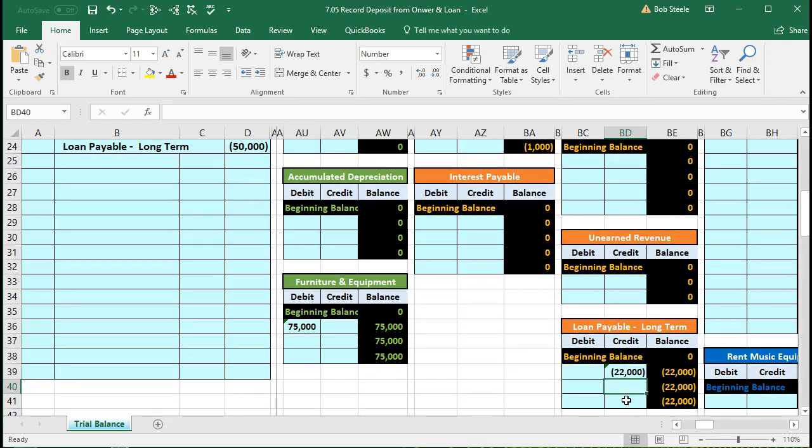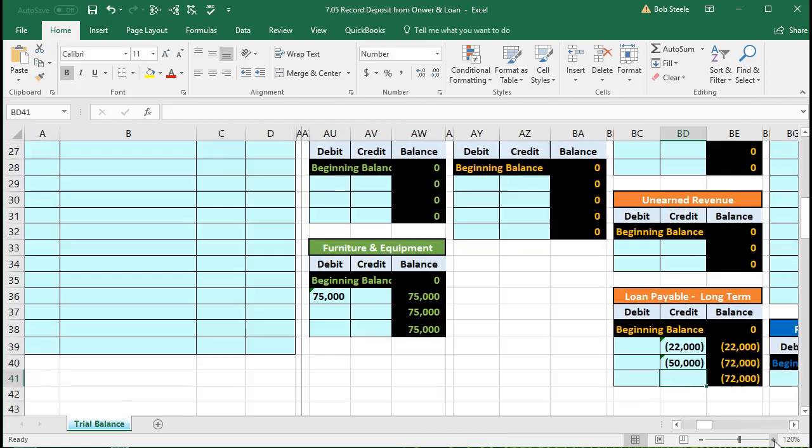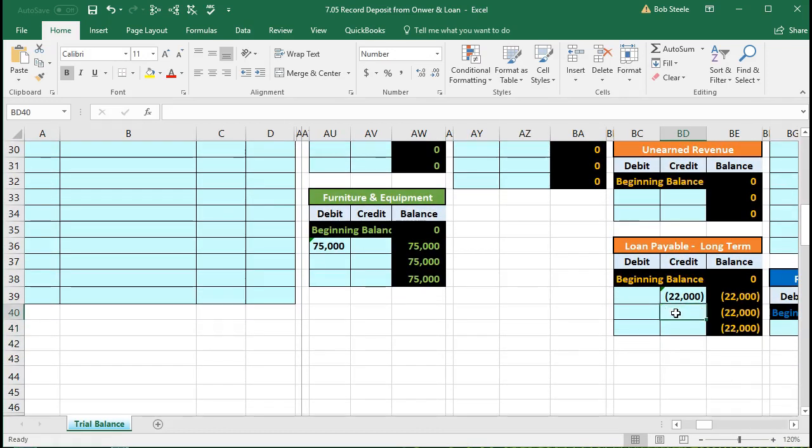So BD40, and we want that 50,000. So we're going to select equals and point to that 50,000 in cell D24 and enter. Going to make this a bit larger once again. And if you couldn't see that, you could just type in the number, the placement, which is D24. So you could type in equals D24, but I do highly recommend using those formulas. Note what happened. It went from a credit balance, doing the same thing to it, a credit, increasing in the credit direction. That's not a negative number in terms of going in the hole for us. It's meaning we're increasing in the negative direction because we're talking about debits and credits.